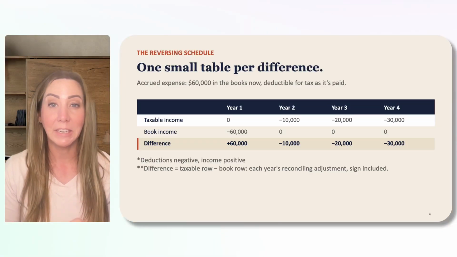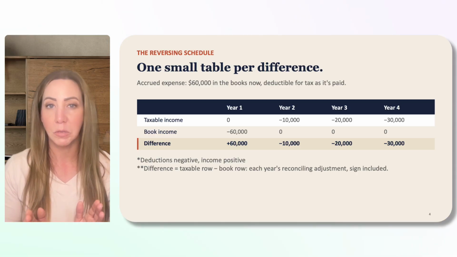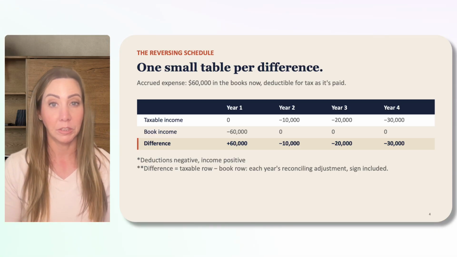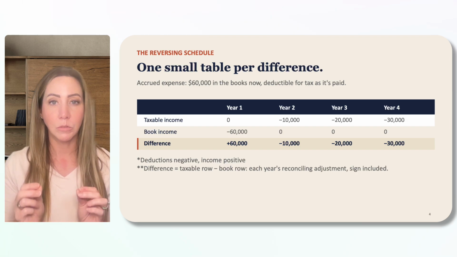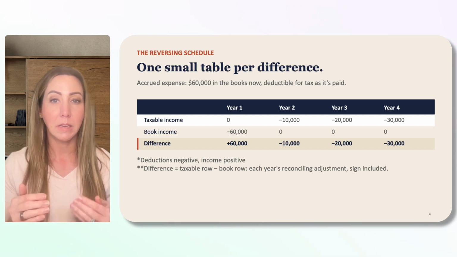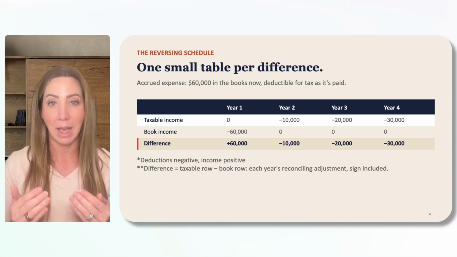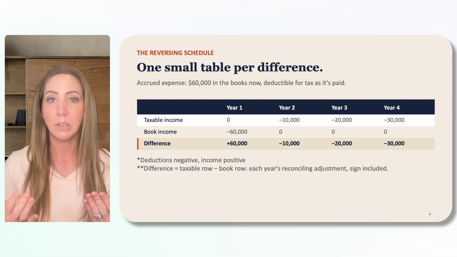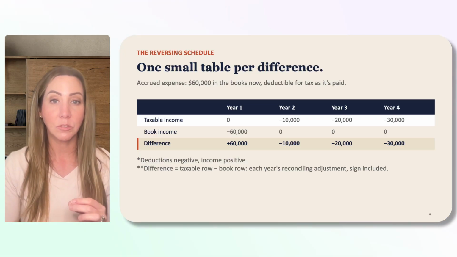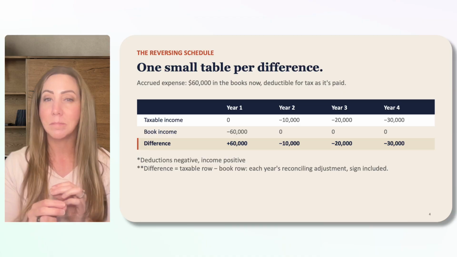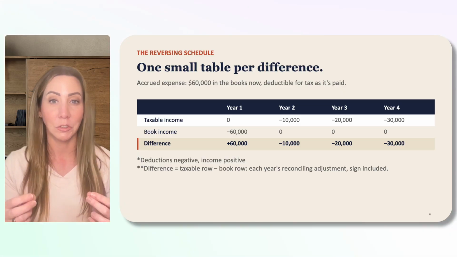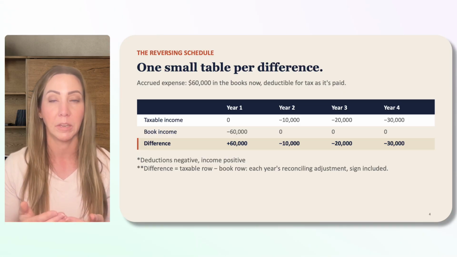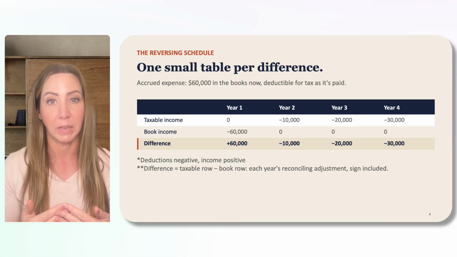Here's how it works. For each item that causes a temporary difference, build a little table. One column for each year that the item touches. 2 rows. The top row is taxable income. Here, include anything that is taxable or deductible that year, usually the cash effects. Then the next row is book income. In this one, same question, except is it earned or incurred? Is it included in book income or subtracted from book income?